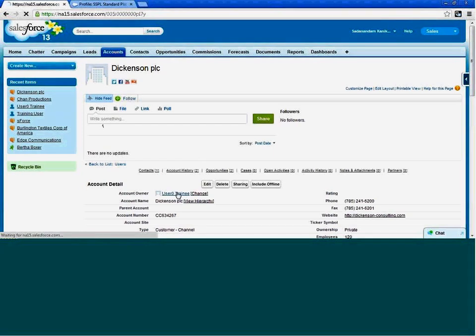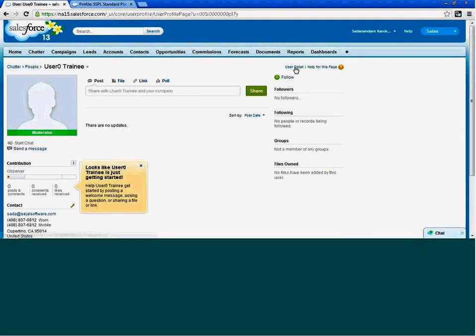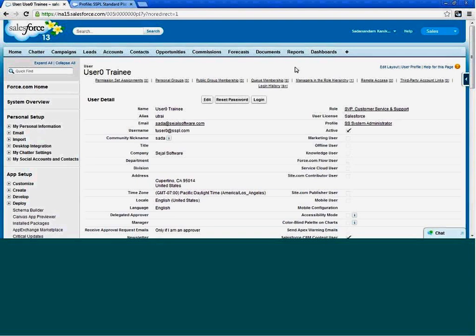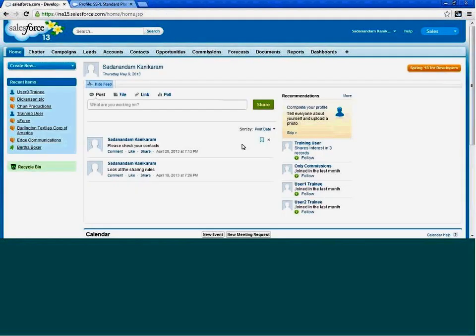Let me check where this person is; the role hierarchy is 0. We just changed the profile and didn't change anything on the role. The hierarchy that was there is intact, right? It's just the license that matters, right?